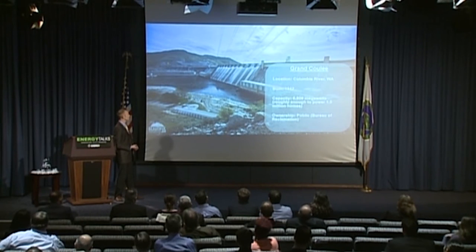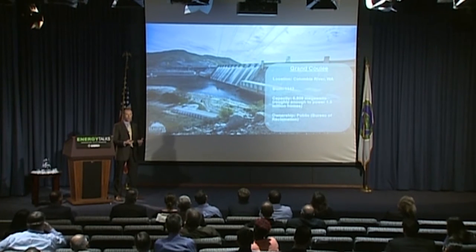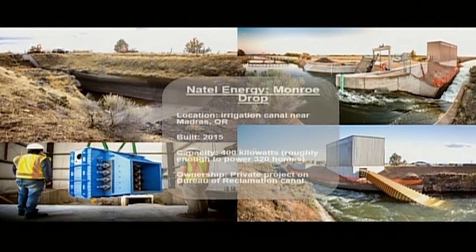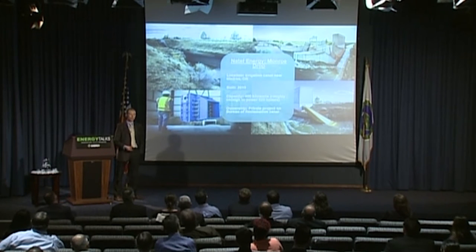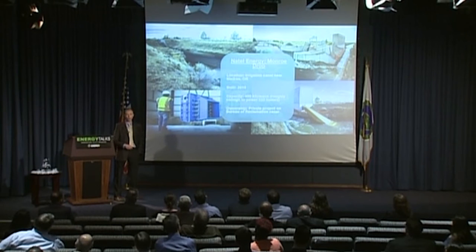One project that just wrapped up last year included DOE National Laboratories in an effort to improve the underlying physics of operational water quality models at large hydropower facilities, helping improve efficiency and reduce environmental impacts. Another project was developed by a relatively new company, Natel Energy, at an existing irrigation canal. They received a DOE research grant to develop, test, and demonstrate their new small hydropower technology. The project is now commercially operational, generating power to the grid — and all the power is being sold to Apple. The company has grown from just a couple of individuals to several dozen and just opened their first major manufacturing plant in California.